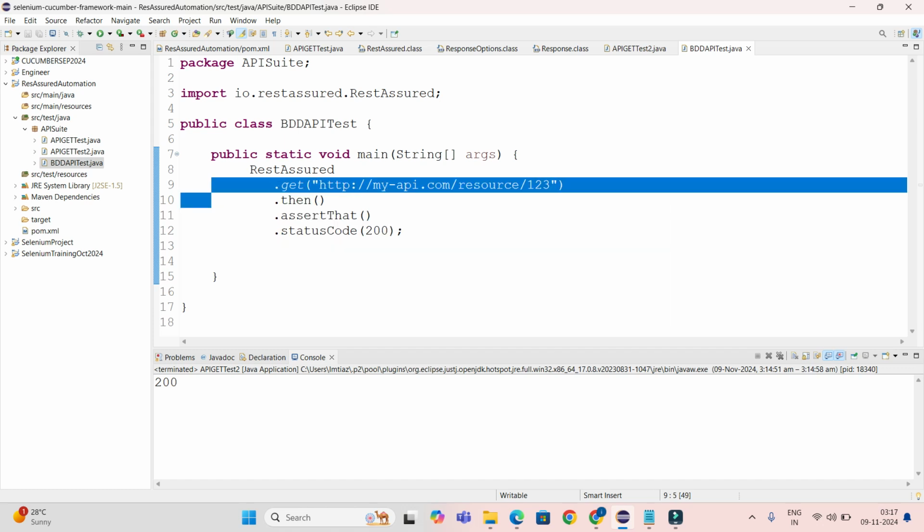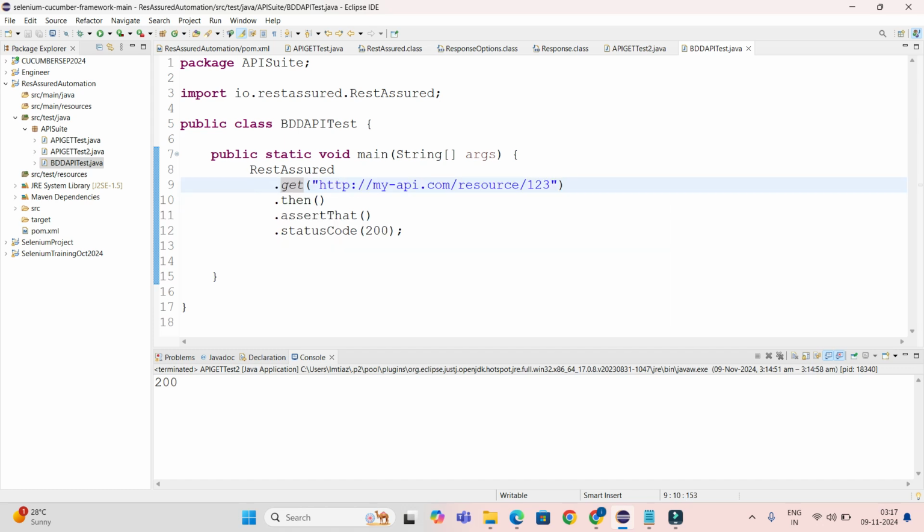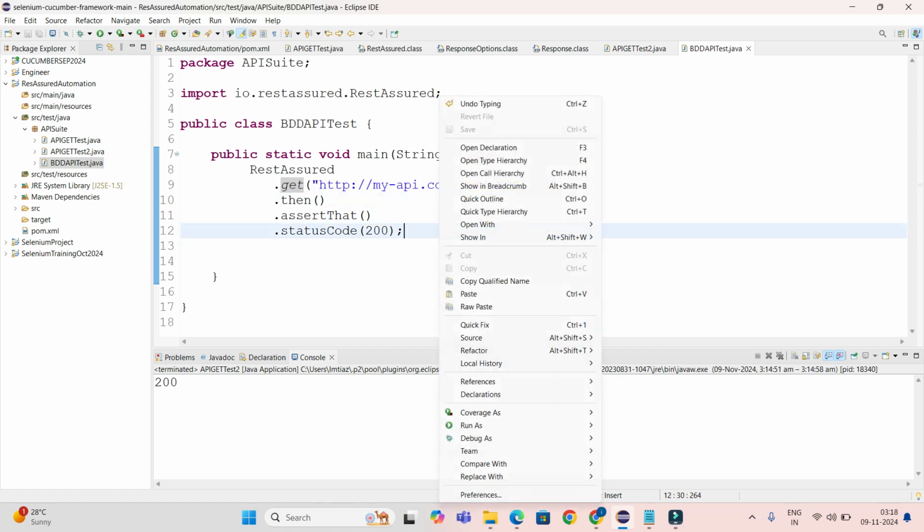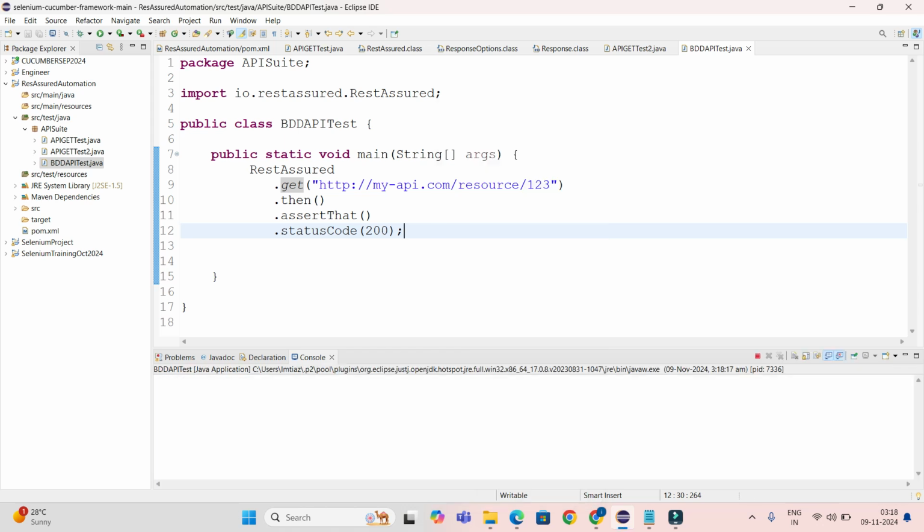Once you hit the service, given when then we use in Cucumber, right? Similarly, then what is the output you are expecting? You are expecting 200. So this is given, and this is then. Like this also you can write the code using RestAssured.